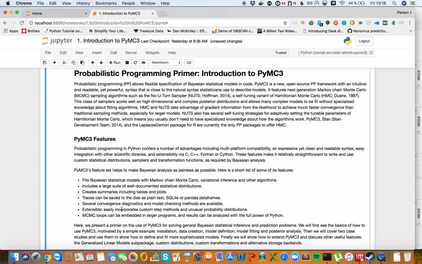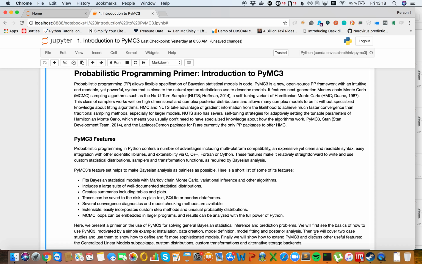It's extensible. You can create your own unusual probability distributions or custom step methods, and you can embed things in larger programs. So in this course we're going to see the basics of how to use PyMC3. We're going to have a simple example to start off with. We're going to do things like data creation, model definition, model fitting, and posterior analysis.